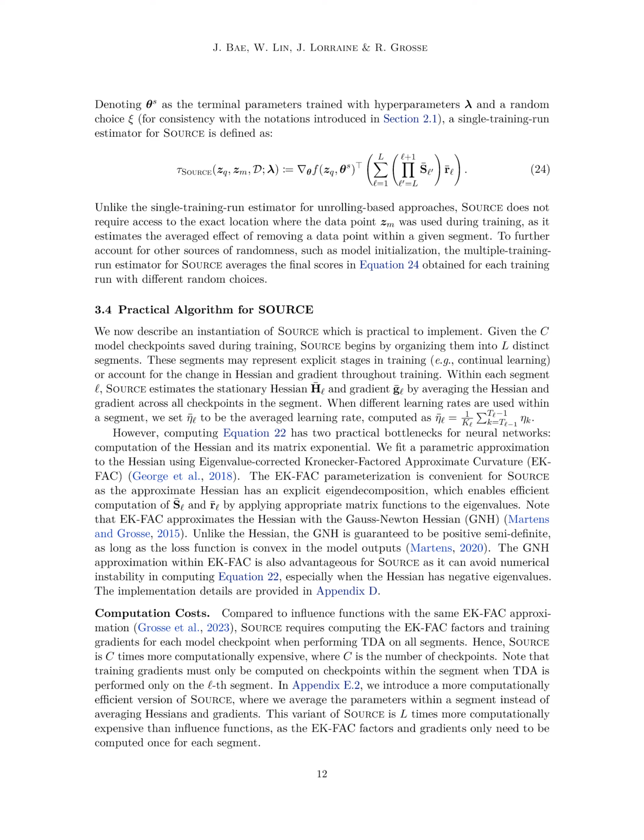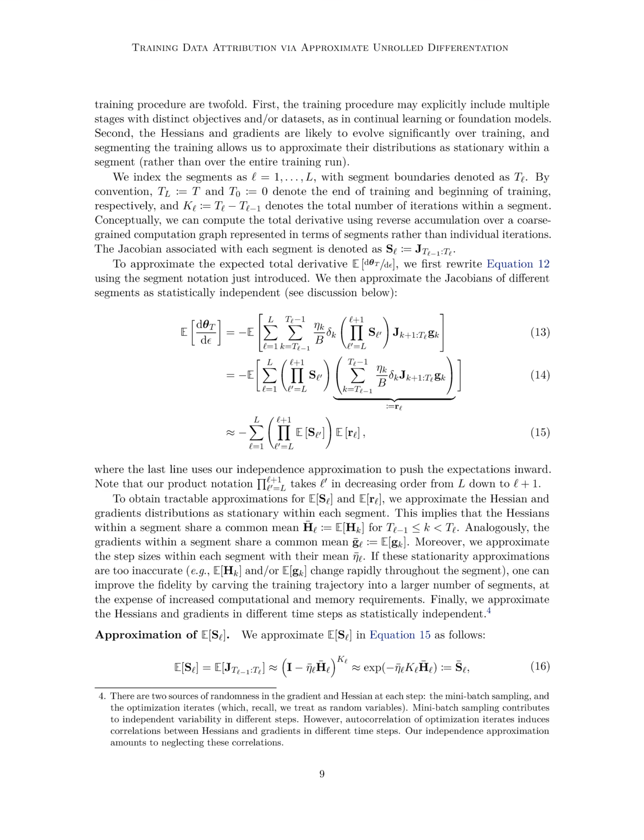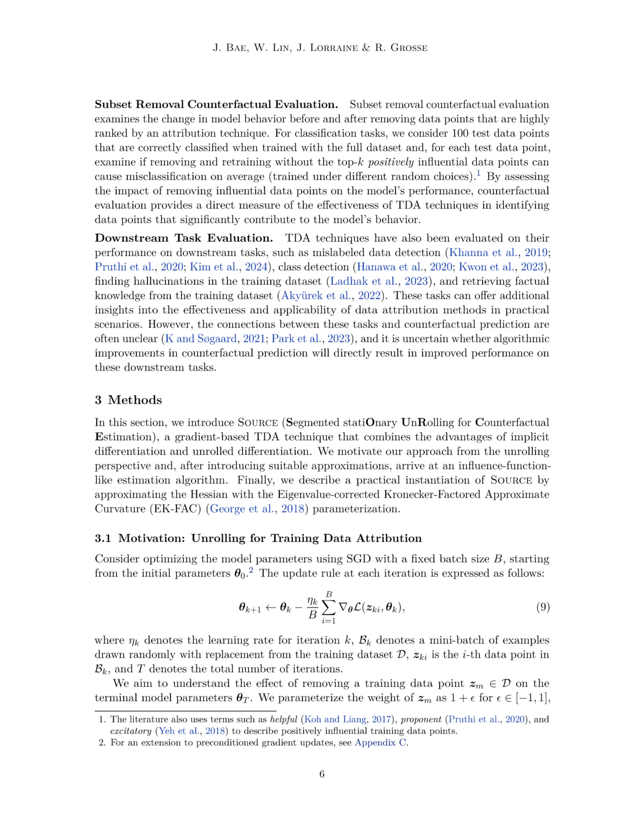The method then approximates the total derivative by considering the average effect of downweighting a data point within a given segment. This approximation involves computing the expected total derivative using statistical approximations for the Hessian and gradients within each segment. The method leverages the eigenvalue-corrected Kronecker-factored approximate curvature (EK-FAC) parameterization to approximate the Hessian efficiently.